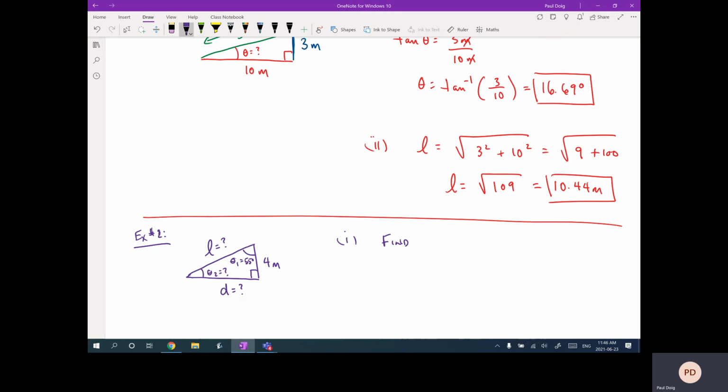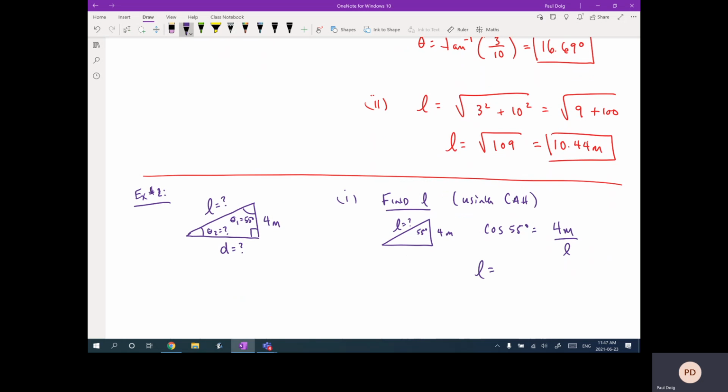All right, so first step, I'm going to find the length of this ramp. I'm going to find L, the length of the ramp. I'll redraw this triangle just to simplify it. I know that that's 4 meters, that is 55 degrees, and I'm trying to find L right there. I have an angle and a side, and the side is adjacent to that angle, so I'm going to use the cosine tool. The cosine of 55 degrees should equal the adjacent side, which is 4 meters, over the hypotenuse L.